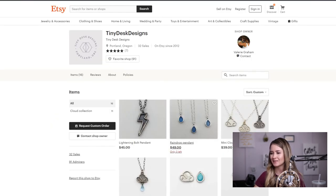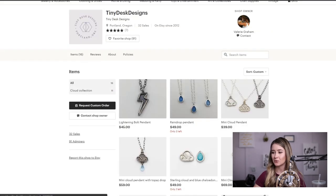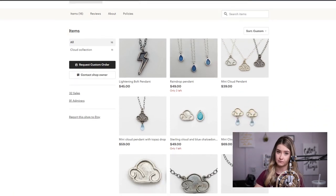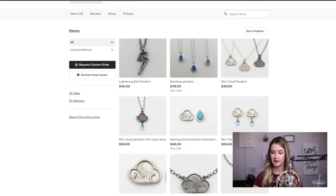Going back to your shop — I would do something more colorful here. Add a banner up top with your designs, maybe all the cloud necklaces hanging — it will make your shop more inviting. I would also change your sorting by type of jewelry. Instead of "cloud collection" I would do necklace, ring, earring — because that's how customers intuitively want to shop. You have few enough items where you don't need to sort by collection.